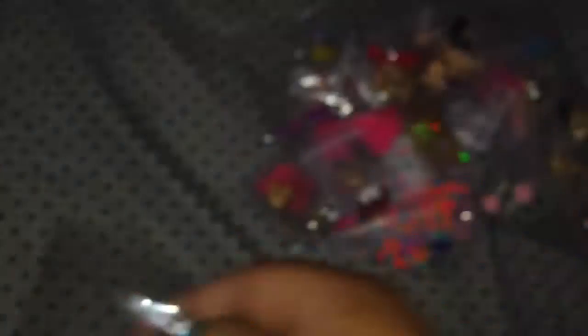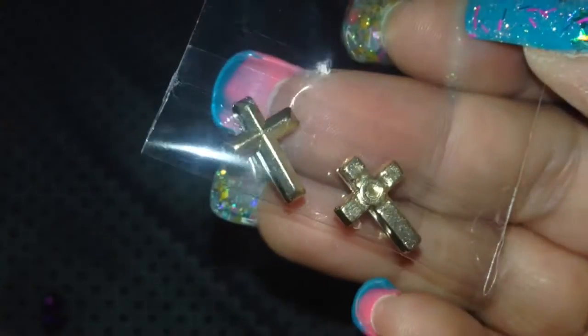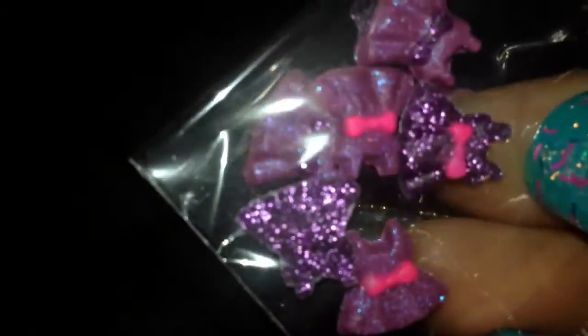They have that little spike gem thing in the center. And then I got some crosses, some foxes, some little homemade dresses — and they're glittery. Some lollipops that she made with polymer clay, some doggies, some hearts that have that swirl on them, some little fireflies, and some leopards.